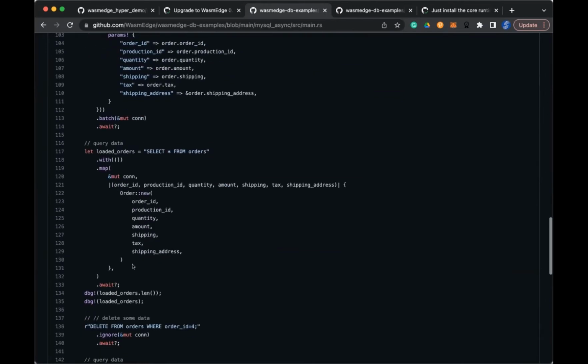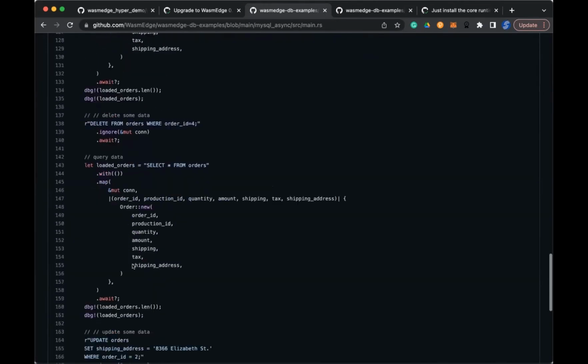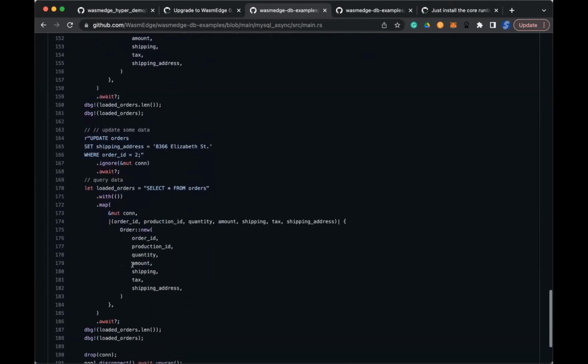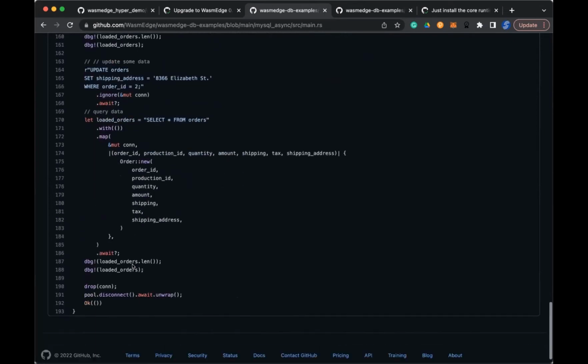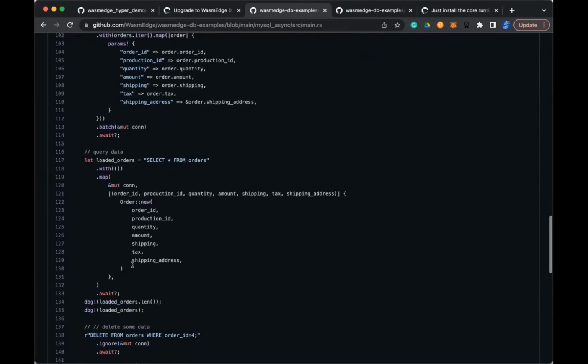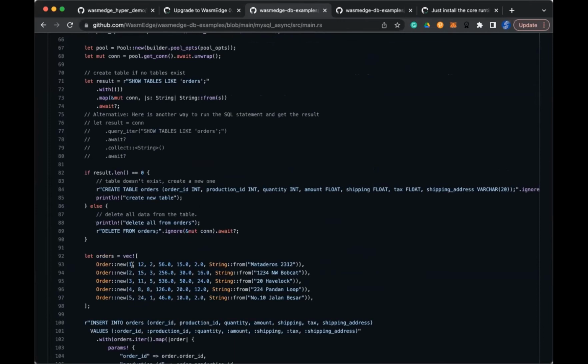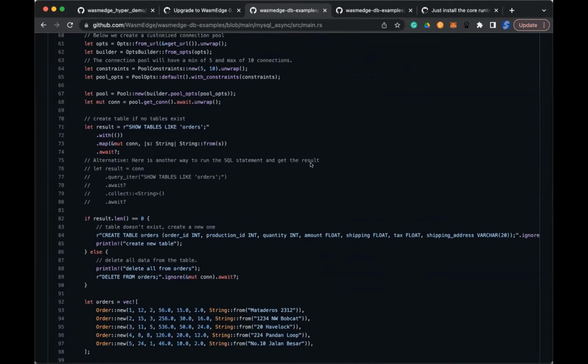So you generate a bunch of structured data from it. As you can see, we have tests for all the SQL commands, these CRUD commands: create, read, update, delete, right? So we have all this, and this is a complete example. It shows you ORM, how to map Rust data into SQL, how to get connections, how to issue those SQL commands, how to construct the data back to Rust objects, and vice versa, right? So it has all this.